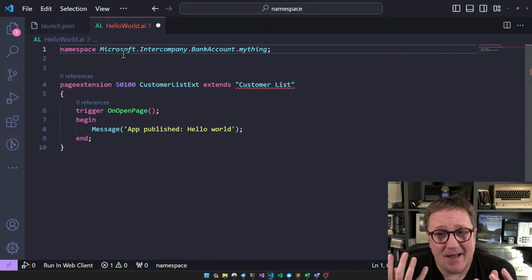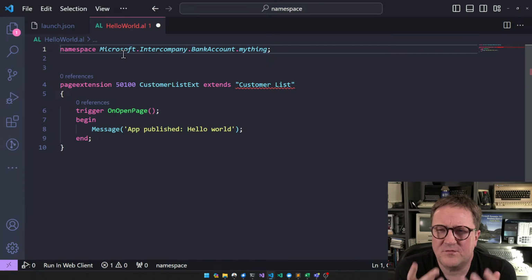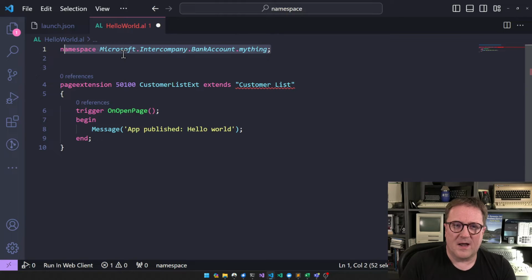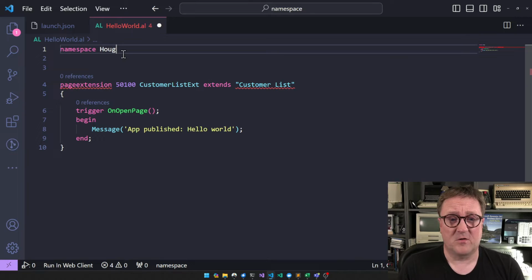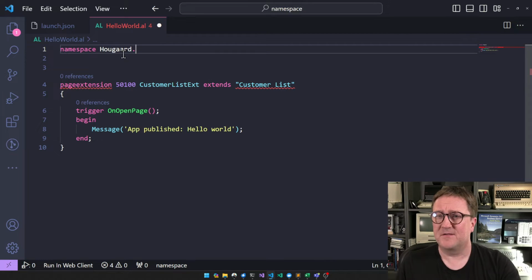Now I'm kind of invading the Microsoft namespace. So this is super bad behavior to do something like this. What I would do, let's say that I create a namespace called Hogard, and I plant a flag and say, this is my namespace.